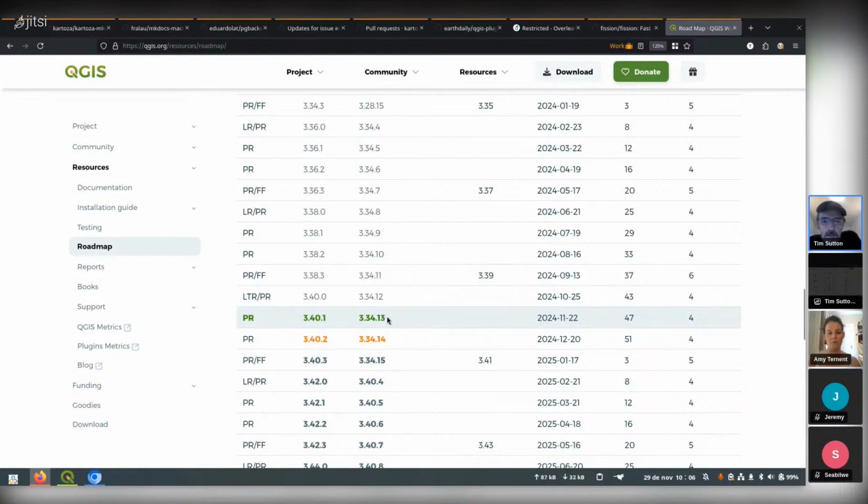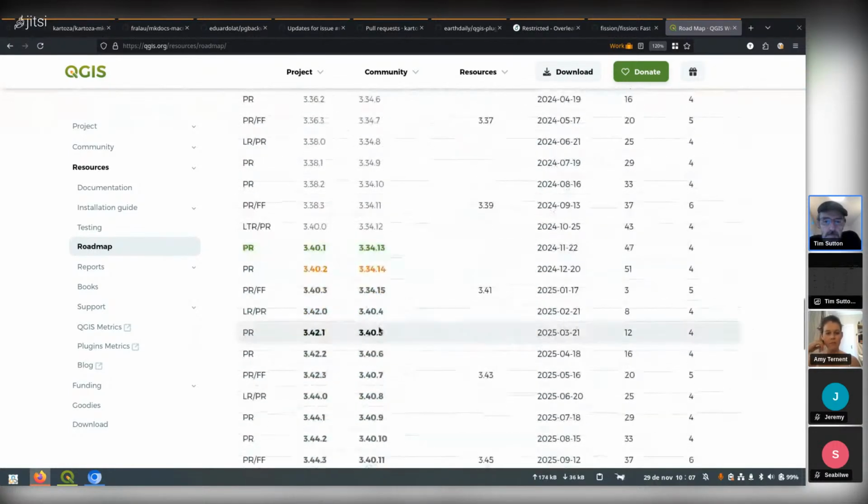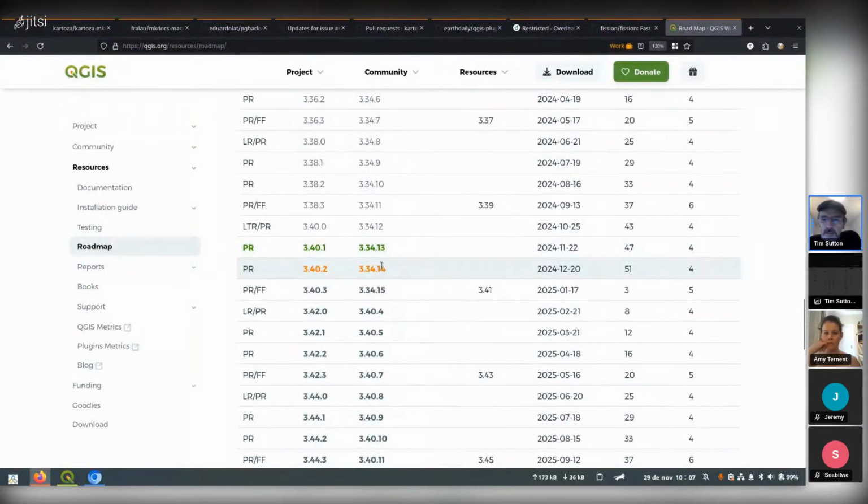If you want to get notifications of when the releases are coming, to plan for the release in your work. But you can see that we have just released on the 22nd 3.40.1 and 3.34.13. And this 3.40, being the release candidate, it's going to switch into this column and become the long-term release. So you can see over here, it suddenly jumps over to the second column. The second column is the long-term releases. I know sometimes people struggle to read this table, but it is actually very clear and well laid out if you just understand the logic.